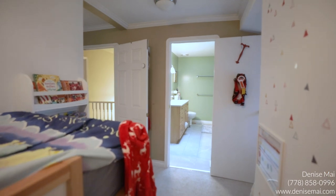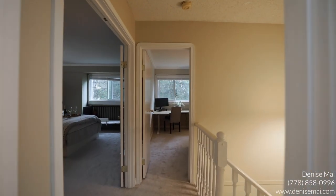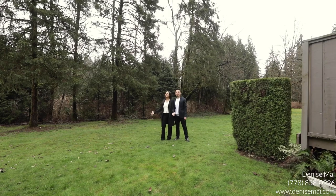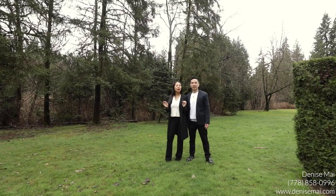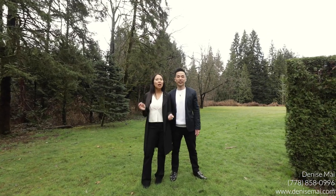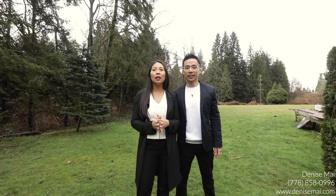This is the highlight of this home. This townhome is move-in ready — it's almost like a duplex. You've got brand new windows, a new roof, and a well-run strata. Really, what more can you ask for? This is truly in the heart of Burnaby — you're right near Lougheed Mall, SFU, transit, and all the amenities you need like schools, shopping, restaurants and more. If you'd like to take a look at this amazing property, feel free to contact us. My name is Denise Mai, my name is Vince Lowe, and we're more than happy to set up a viewing with you.